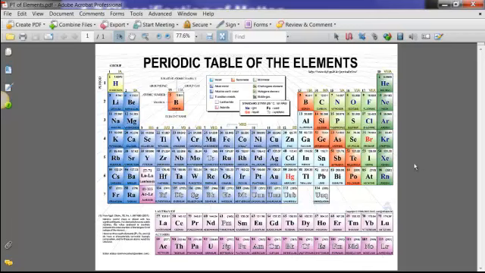You also need to know some of them in the lower part of the table, and I'll point these out now because these happen to be in our environment quite a lot, and you'll see them in the news, and so you should be aware of these different compounds as well. Hg is one of them. This is mercury. So we will touch on some of the properties of mercury in this class and talk about how it is a toxic molecule. Pb is lead. It is also a toxic element that we find in the environment as well. So it's something that you should also be aware of.